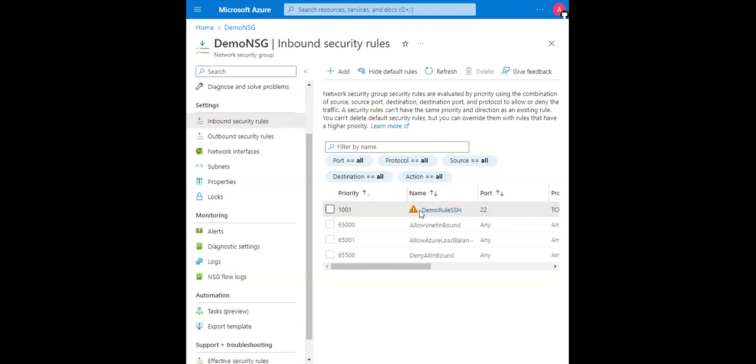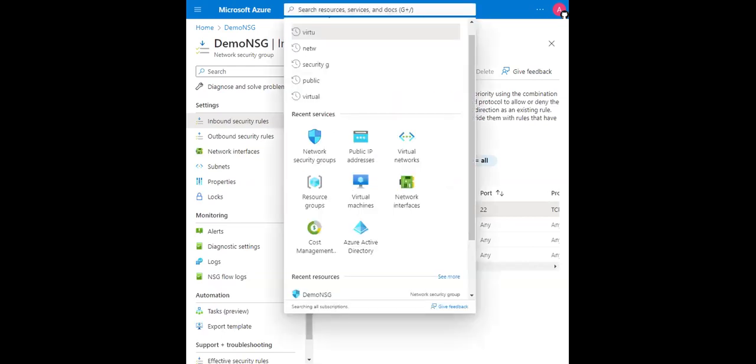So we have created the rule, and the thing to do now is to create the virtual machine proper. Now go to virtual machine.